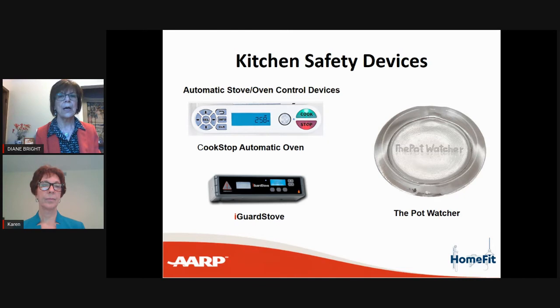which is also good. But I also mentioned that if you're replacing, because we all keep our appliances, and then all of a sudden, on the day you don't want it to, it doesn't work. There are appliances out there that are smart now, so they can connect right to your phone. So look at smart safety devices for the kitchen, because there's a lot of them out there now. These are good for retrofitting if your stove is in great shape. Yeah. All right, next slide, please.